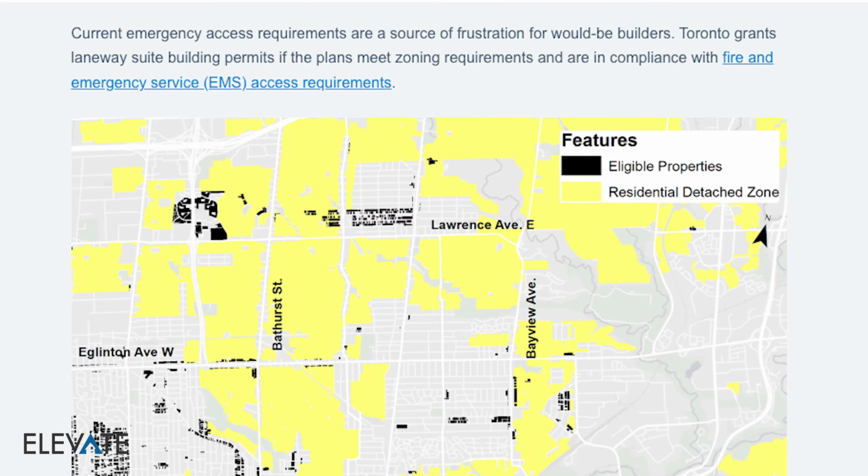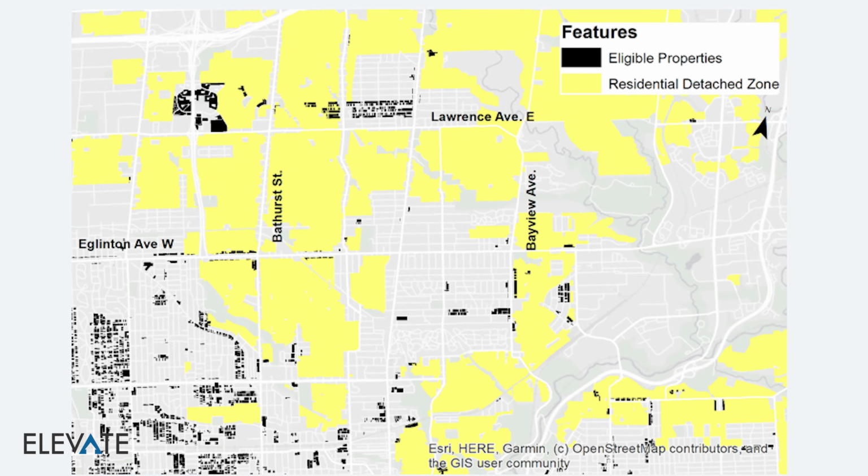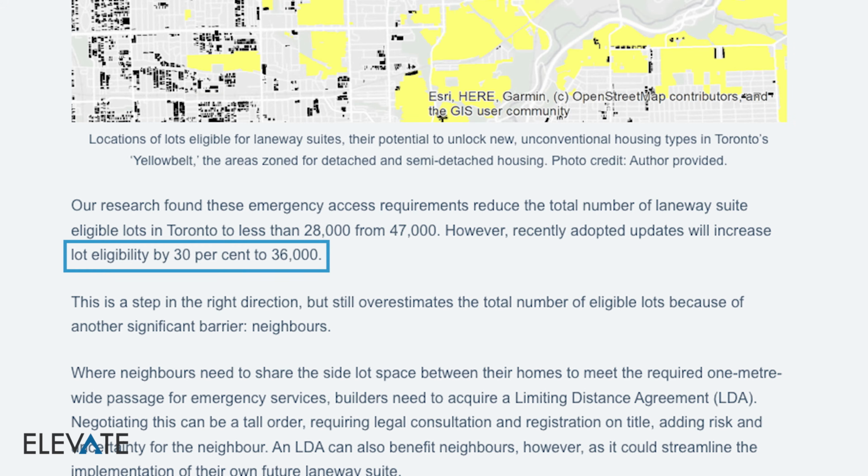The reality is that we will end up seeing more garden suites than laneway suites in the future in Toronto. You can build them on almost any backyard in Toronto, and you might end up with a bigger house if you're looking at a property further from the core. On the other hand, only 36,000 properties do qualify for laneway suites in Toronto right now, and these tend to be smaller, more expensive lots closer to downtown. So the numbers for both can actually work equally well.